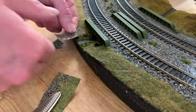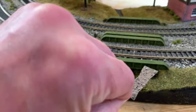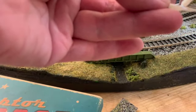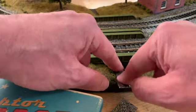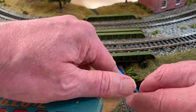With a bit of trial and error, I can adjust that until I'm happy with the position of the sides of the stream. I'm leaving the end to overhang, and I can trim that later, once I've glued it to the baseboard, for which I'm using rocket card glue, pressing down firmly and smoothing into place, making sure it's completely flat, especially under the bridge.